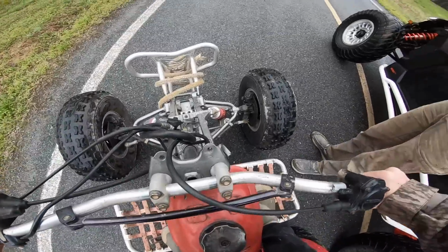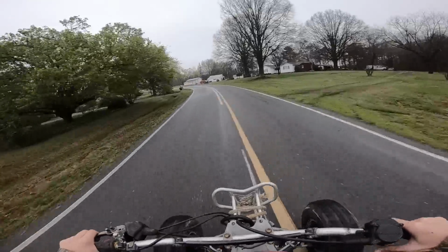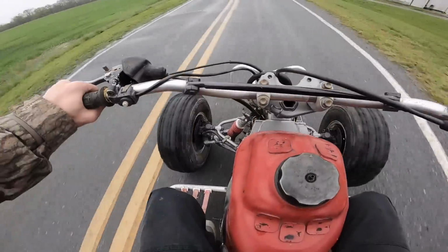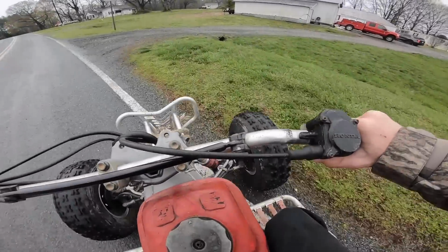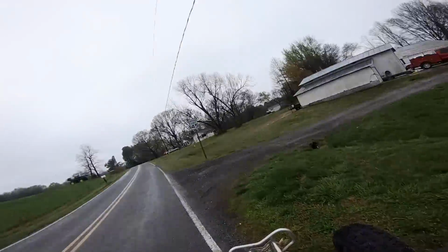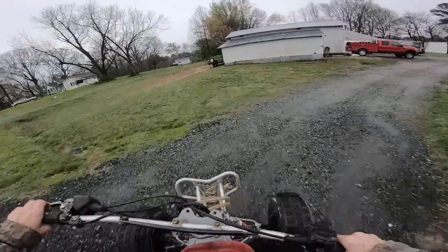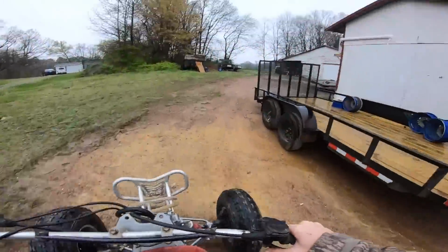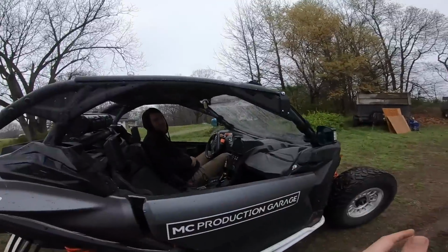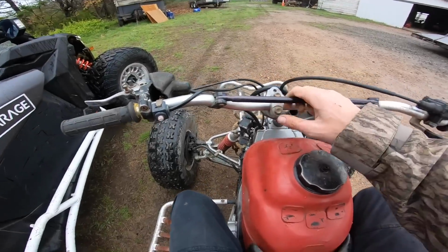Yeah! Oh, might help. Baby, oh my god, this thing's so sketchy. Oh my god, this thing rides like a pile of shit. Did you guys see that? The whole front is just like, no way that just happened. Oh, ripping, baby. No! I got fourth gear and the front end is just like a flat tire, no wheel bearings in the front at all. And the handlebars are not tight at all either.